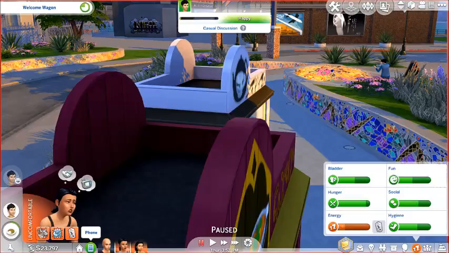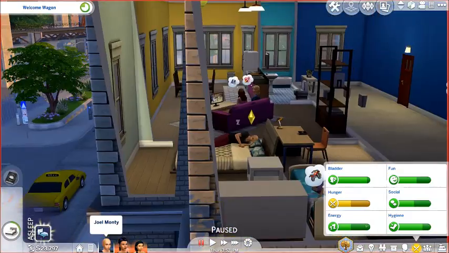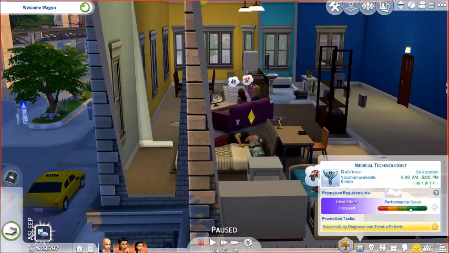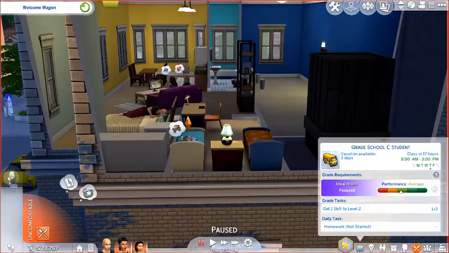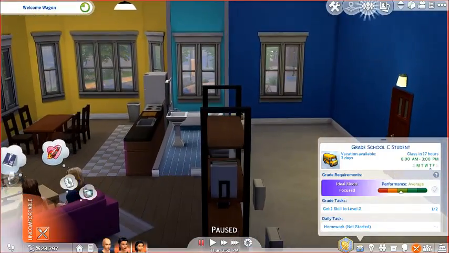Yeah, so, I thoroughly enjoyed this part, I think. But I think in the next part, we will be going to work with the Sims as well, and things like that. So, yeah, I think I might end this part in a little while. So, yeah, we're going to have Samantha get some cereal or something.